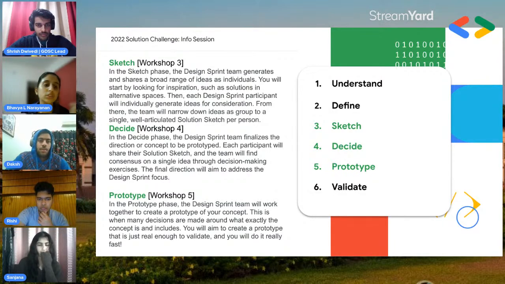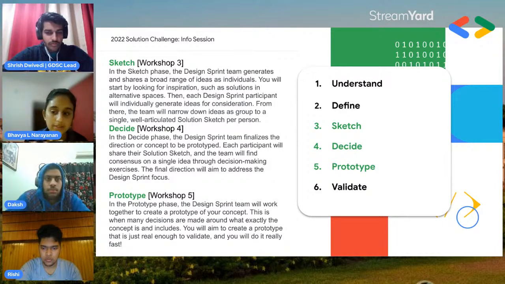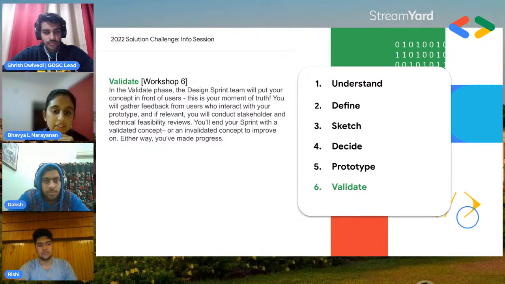So I think you'll be using tools like Figma, Sketch, and all such sorts to develop a basic prototype of your application, make it a basic presentable model. So this is what you'll be doing here. This is a very important phase given that your entire idea is based on this. And after that, we will go on to the next phase, that is validating.